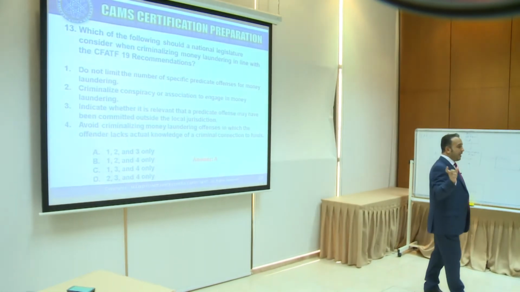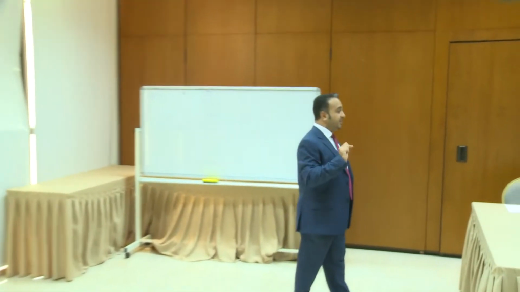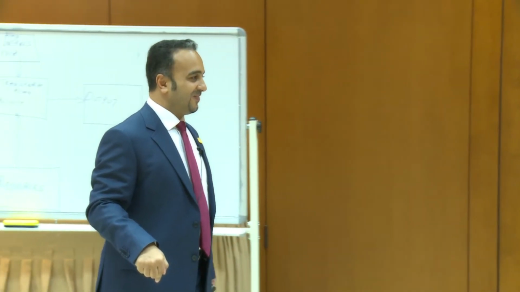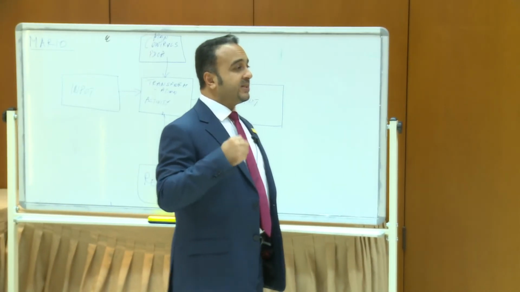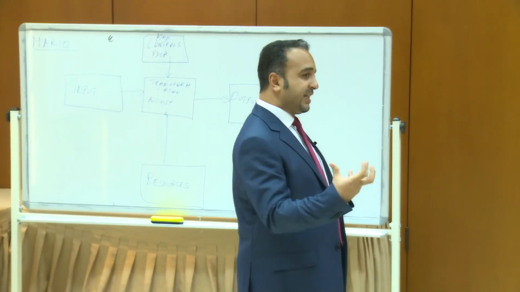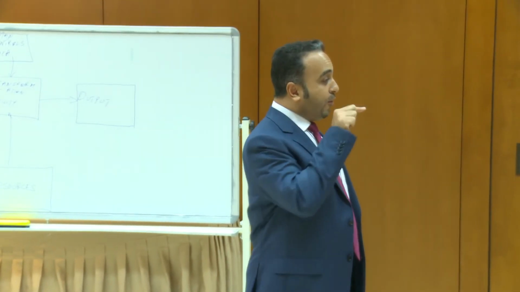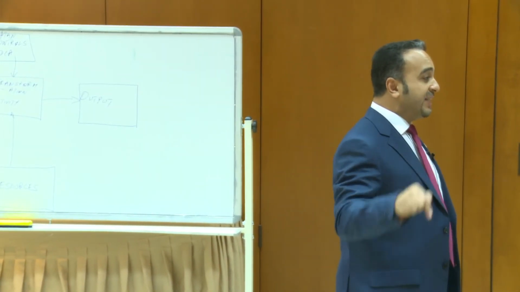So that plays on the Palermo definition of money laundering, where they said knowing. But here the offender should know the connection of the asset to the illegal source. In this case, the offender will not be criminalized, but the offense has taken place. There is an offense for money laundering, but because he acted in good faith, he lacked knowledge of the connection of that asset to the criminal source. The offender will not be criminalized, but the offense has taken place.